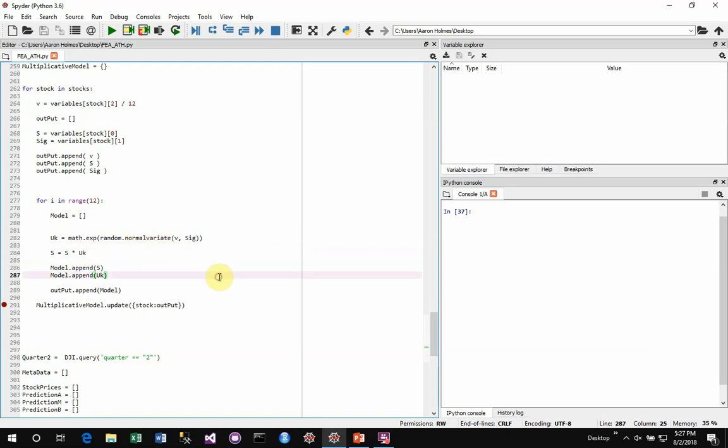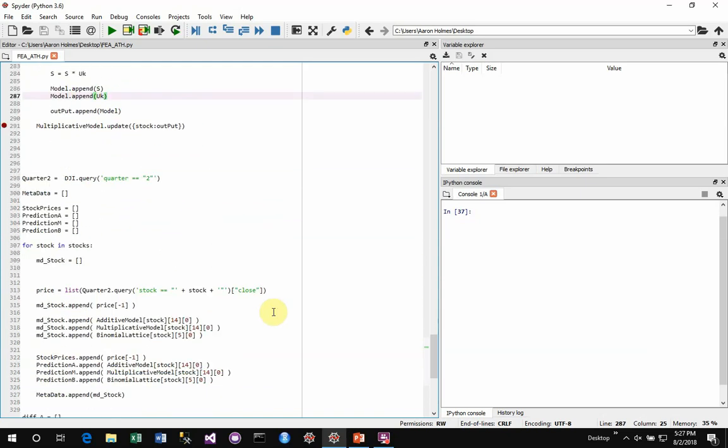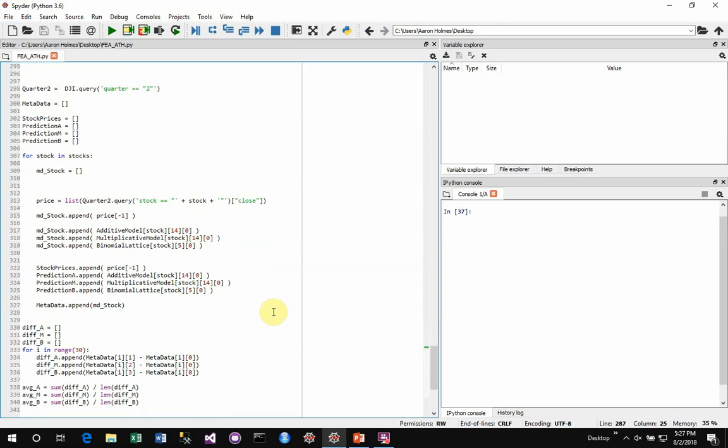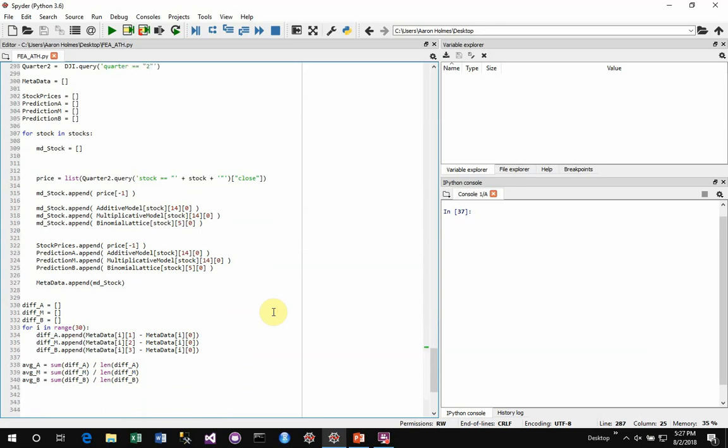So it's pretty straightforward, hopefully. And then down here, I'm just collecting the results into one kind of box that I can easily look at. That's pretty much all that this part is.